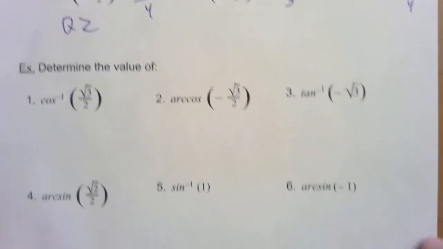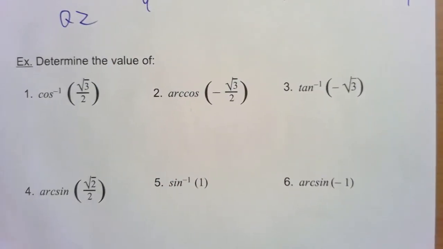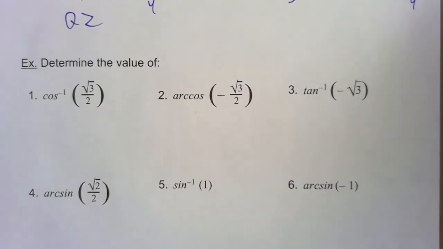Why don't you try several of these here? Try to determine the value of those 6 trig functions. Remember, they're functions, so it has to be a single value. I'm looking for a single angle for each of these. What's the one angle that's the answer? Go ahead and give those a try.